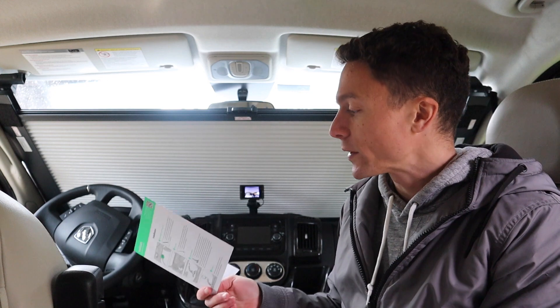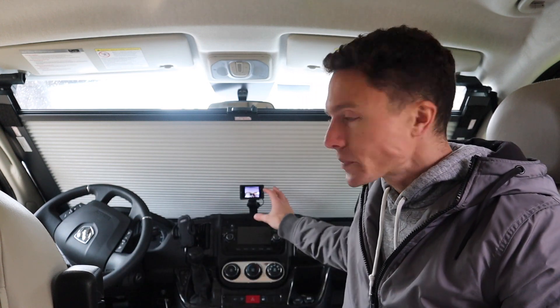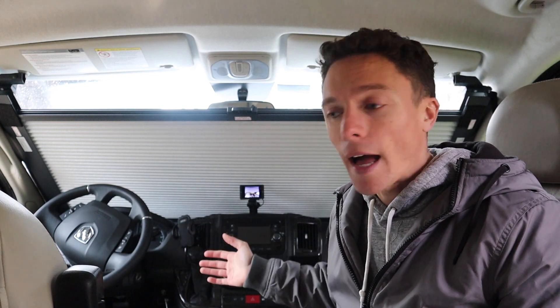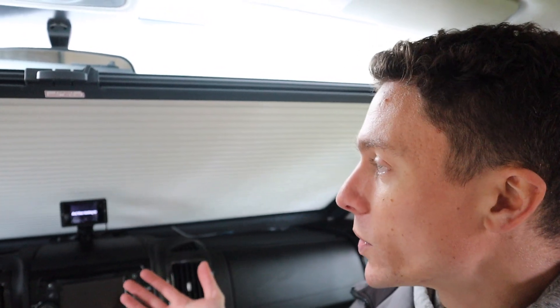Big props to the company for making it so easy to install. Other cool things I discovered while setting up and reading the manual: if anyone ever steals the Owl Cam, the company will actually replace it for free. And like I said, it runs off 4G LTE — so if you have cell phone signal, you'll be able to look at it live on your phone. If you don't have cell signal, as soon as it gets a signal it will send the video to the cloud so you can view it later. Also, if I see something cool like a beautiful sunset or an amazing canyon, I can just say a voice command like 'testing two' and it saves that labeled clip so I can easily find it on my phone.